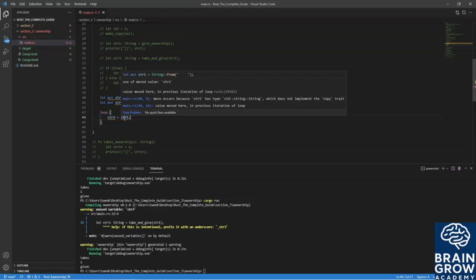So that ownership needs to be able to stay alive on that value for the entirety of the loop. Because if you change ownership, you might break the loop, which is what happens in this case, because it says here the value was moved here in previous iteration of a loop.